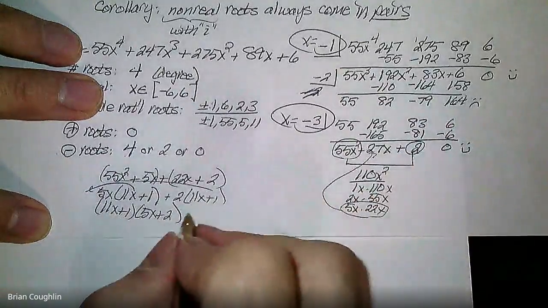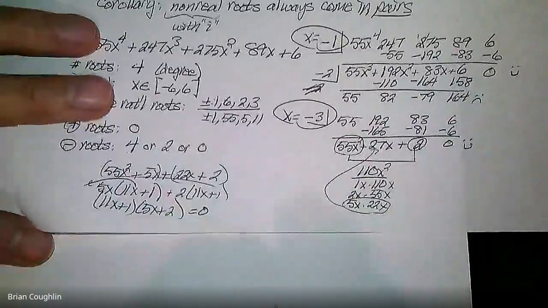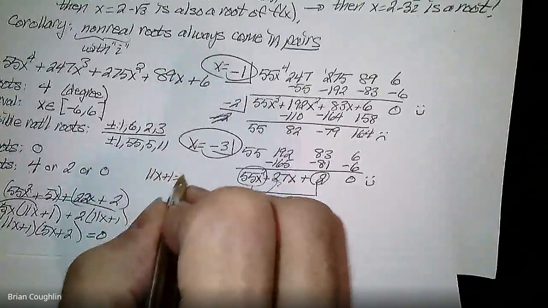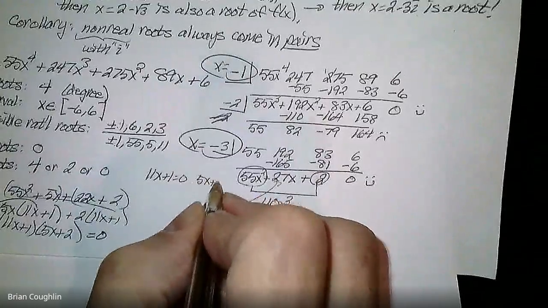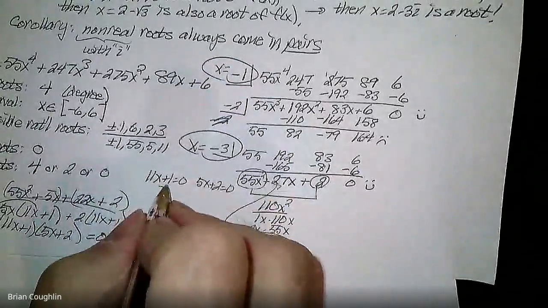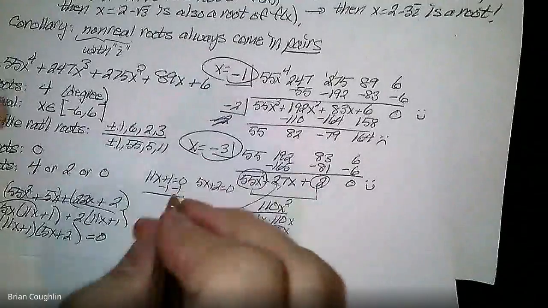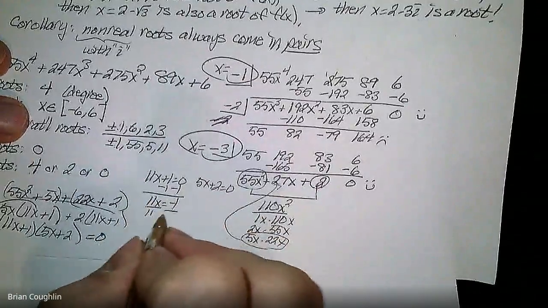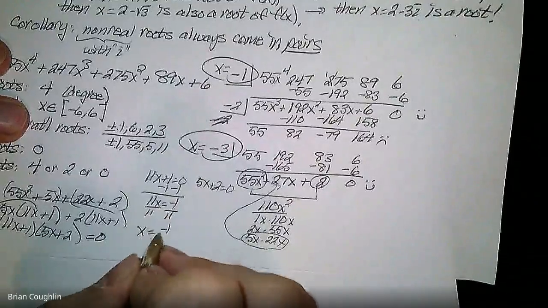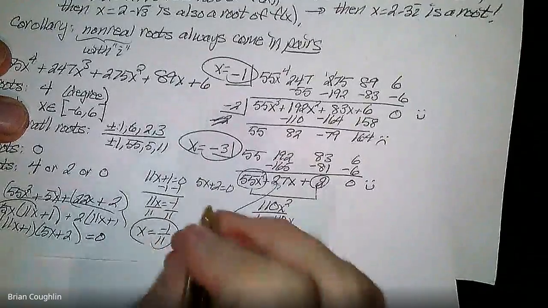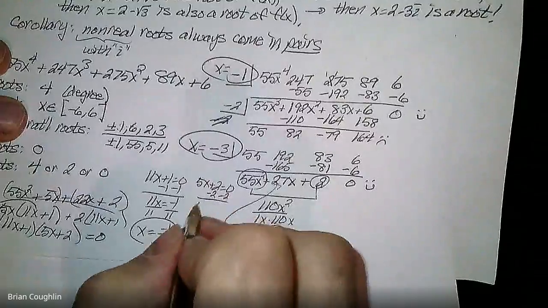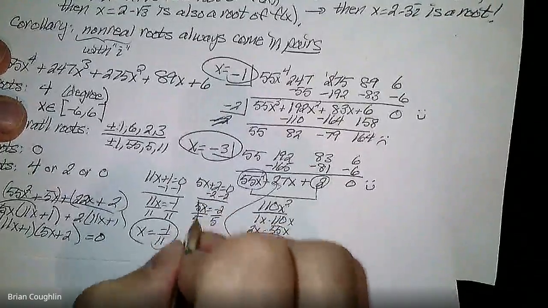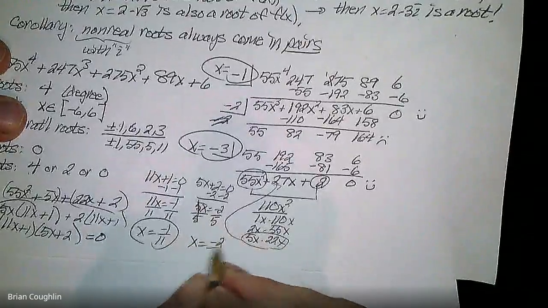There are 2 roots here, and if you want to solve them, set them equal to 0. I'll do it over here. So 11x plus 1 equals 0, and 5x plus 2 equals 0. Sorry, it's kind of crowded. So subtract 1 from both sides. Hope you can still see that. 11x equals -1. And if you divide by 11 on both sides, you have x equals -1/11. That's one of our hidden roots. Here, subtract 2. You get 5x equals -2. Divide by 5. And our other mystery root is x equals -2/5.